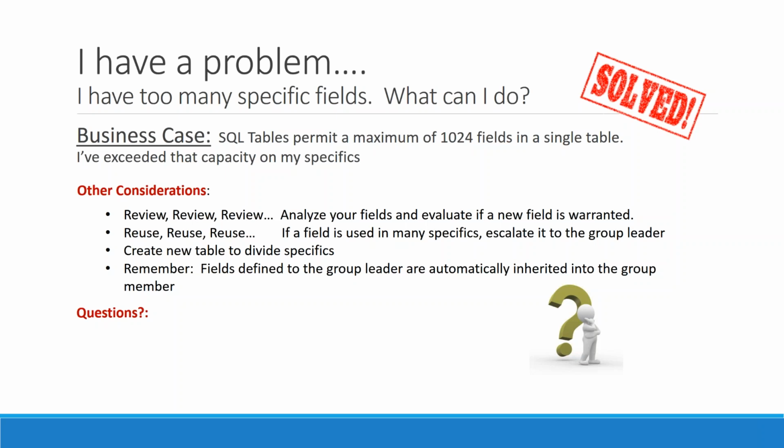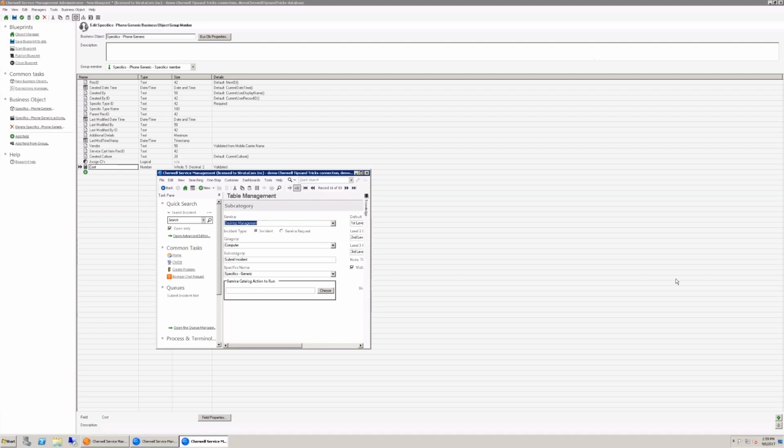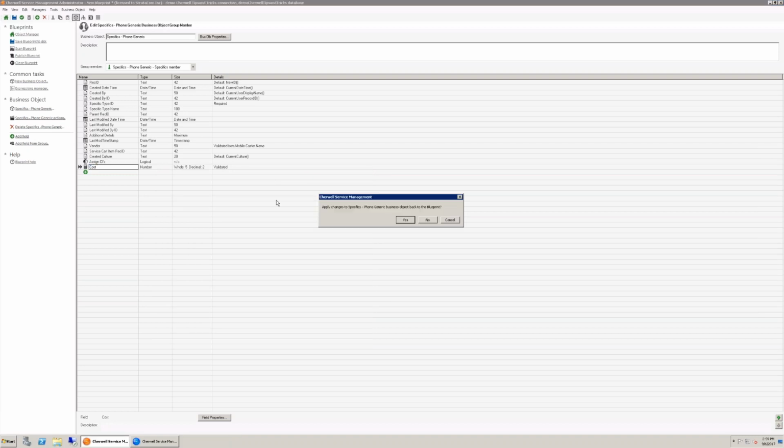And then this, remember, actually goes right along with a question that I answered a little while ago, and that is that fields defined to the group leader are automatically inherited into the group members. So anytime I put a field out there, it will automatically be created in every single one of my specifics.